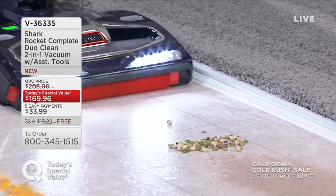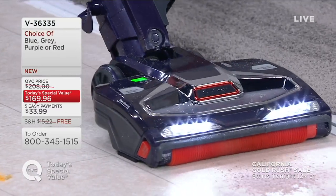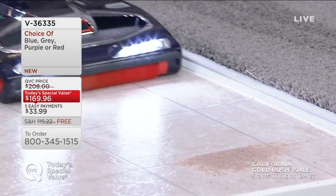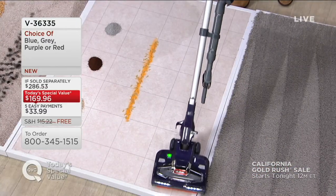You normally would just sweep that up though, right? You wouldn't normally vacuum it up. And then cake mix, you wouldn't even think that a regular vacuum could really get up the fine dust, but well, the Duo Clean does. And cake mix is full of sugar. Right, and sugar is sticky.